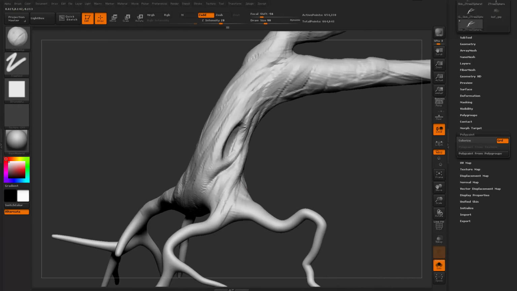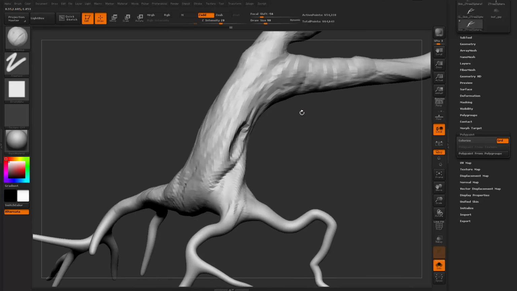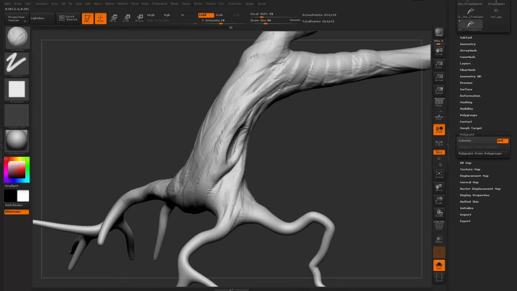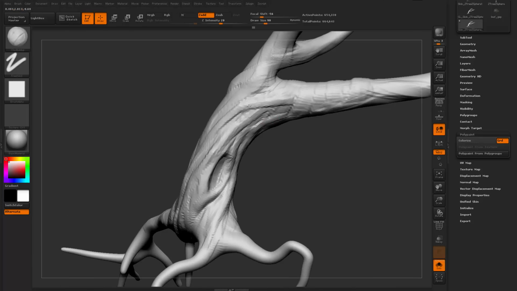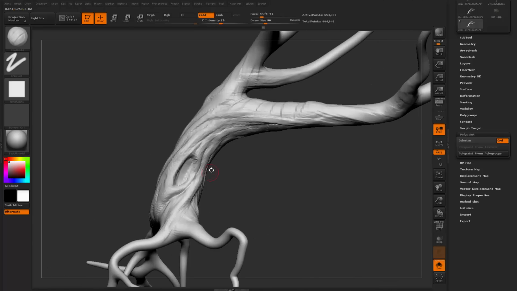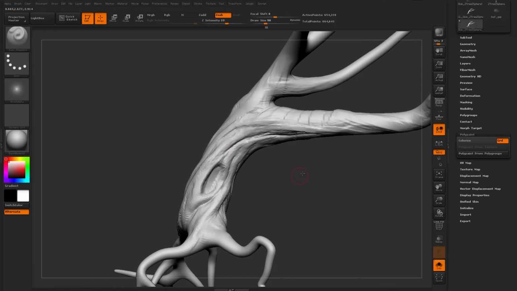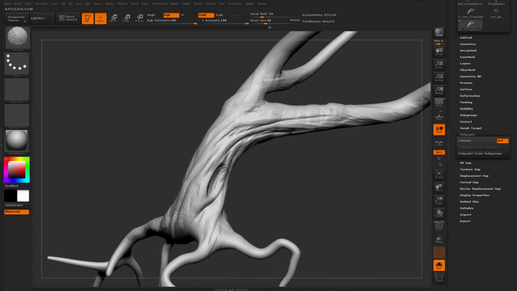I do like this workflow because it's really easy to do. It doesn't take much time to figure out all those things, and then it gives you UV, texture, all sorts of stuff you can do, and you can also control the branches in exactly the way you wanted them to be. So that's one of the plus points.